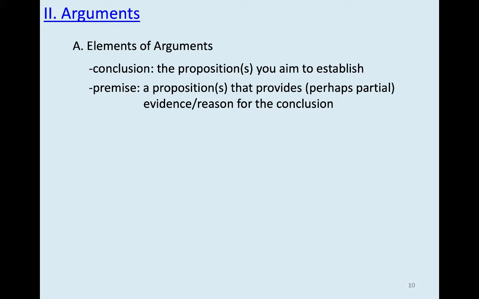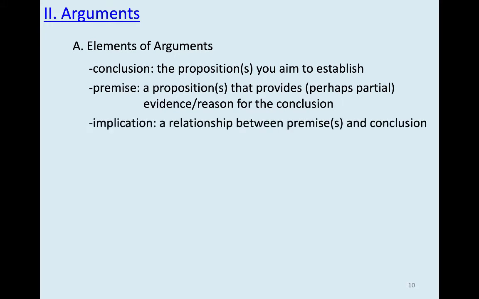So in order for a proposition to be a premise, it requires two things. One is that you're taking it for granted, at least for now, and the other is that you're using it to try and establish something else, to try and show that something else is true, and that something else is your conclusion.